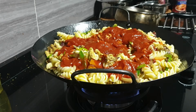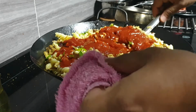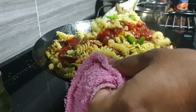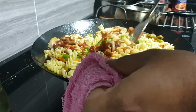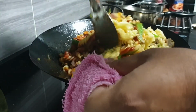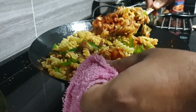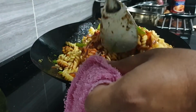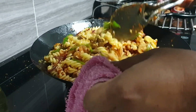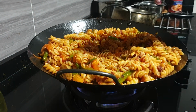Then you can add the tomato sauce. Then you can start mixing. Don't add too much at first. You can add a bit so that you know how much you need for that. It depends on your taste. It's already mixed.